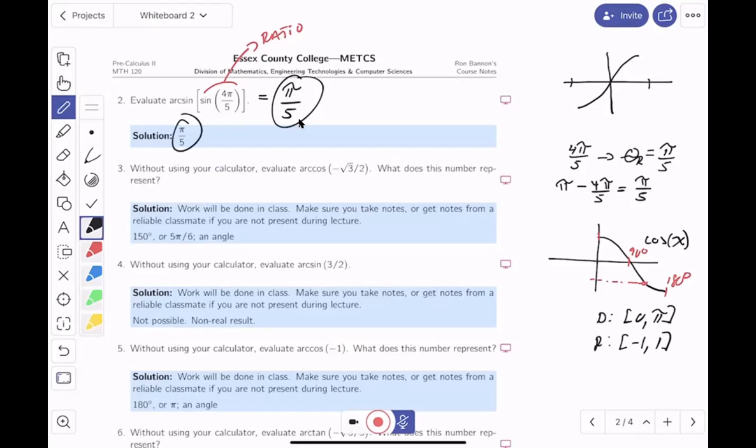And the reference would give me cosine root 3 over 2, right? I'm looking for the reference, positive triangle. And that would be 30 degrees, right? So the reference is 30 degrees. But again, I know it's between 90 and 180. So what does that mean? It's 150 degrees. So write this over here. Arc cosine of minus root 3 over 2 is 150 degrees. You should also write down, certainly what we're talking about here is in radians, we got degrees down. And 30 degrees in radians would be pi over 6, right? So it's going to be 5 pi over 6.